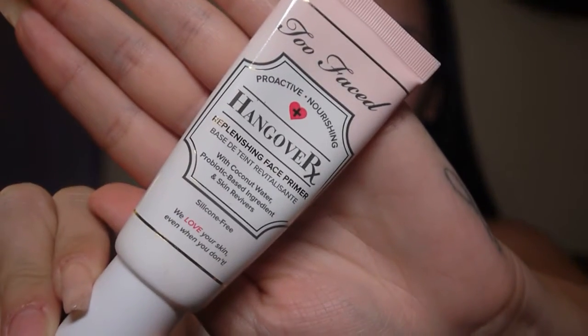First, we're going to be taking my primer, which is the Too Faced Hangover. We're going to use that to prime the face. My skin is combination — I don't have acne-prone skin, I have some acne around certain areas, and I get pretty oily in my T-zone. This primer helps with that; it doesn't make my skin feel dry, it just has a tacky texture so I know my foundation is going to stick. Then I just put it all over the face.